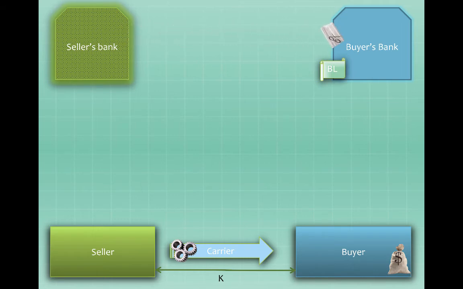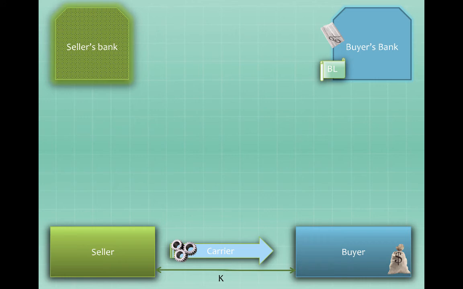And then the buyer's bank notifies the buyer that the bill of lading has arrived, and the buyer examines the bill of lading. Upon satisfaction, the buyer transfers money to the bank. Now notice again, the buyer doesn't get to inspect the goods. It only gets to inspect the document. The buyer looks at the document and the document says, wow, there's the number of gears that I bought, they were loaded on a ship as represented by this bill of lading. So that's what you get to inspect. You don't get to inspect the goods in the underlying transaction.